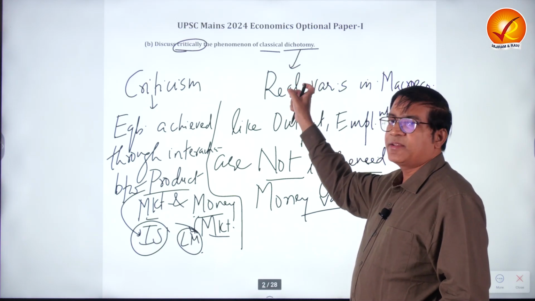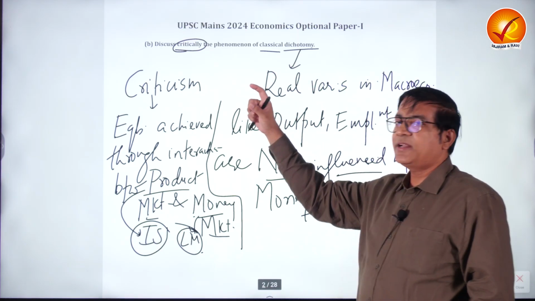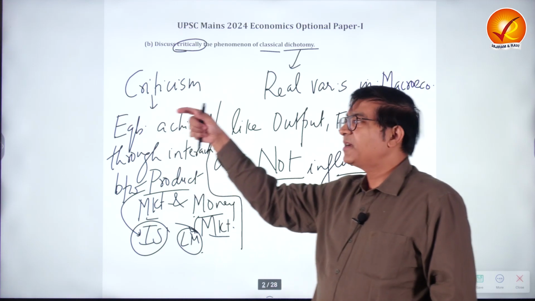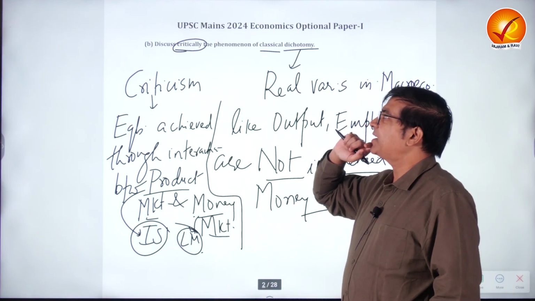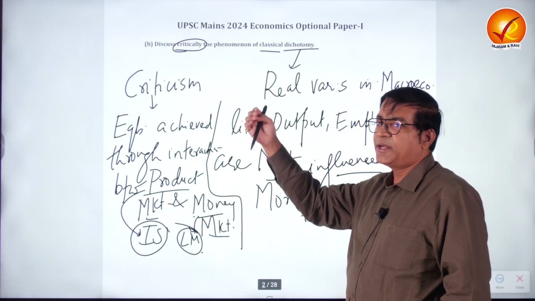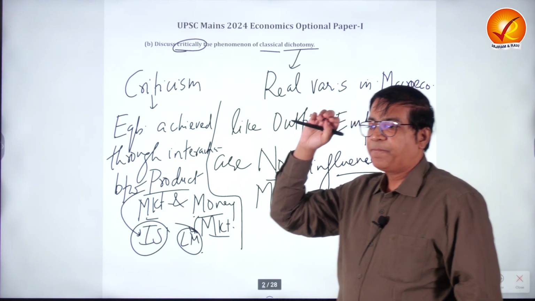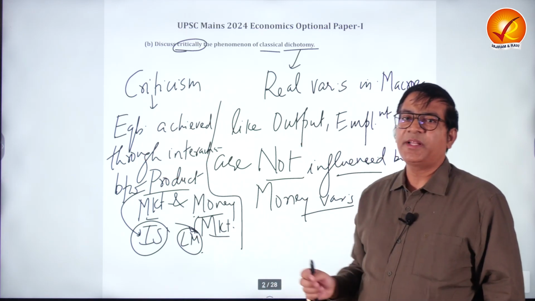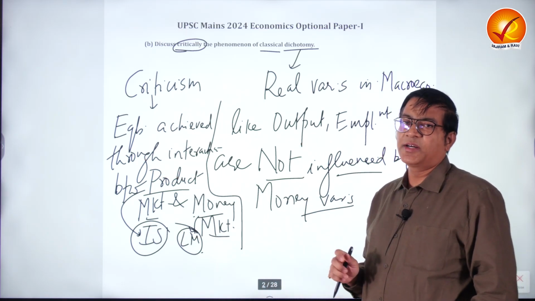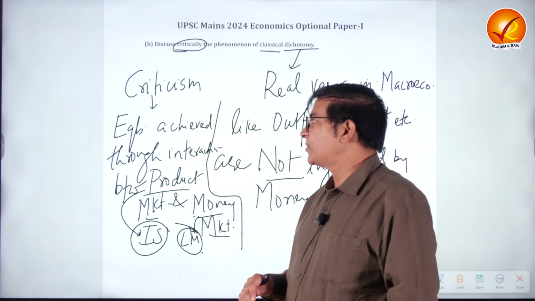One, explain what is classical dichotomy. Second, why it can be justified. Another thing that you can say is that in the longer run it may still be somewhat justified. Later on it was found that Keynesian theory was more applicable in the short run and classical more in the longer run. That is another way you can also say that.